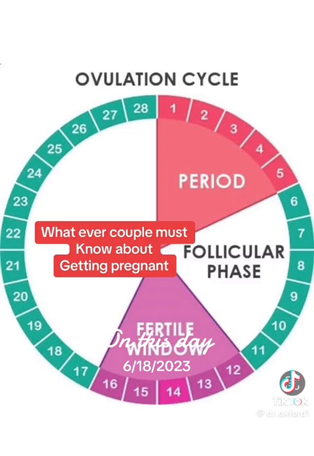So let's say that you ovulated on day 14, but you were not able to meet with your husband on that day, but you met with your husband on day 15. Remember that we said that the egg you release can stay alive for about 24 to 48 hours. So if you release an egg on the 14th and you didn't meet with your spouse on the 14th, that egg can be alive on the 15th. That egg can also be alive on the 16th. That means if you meet with your spouse on the 15th, you can still get pregnant because that egg is alive. If you meet with your spouse on the 16th, you can also get pregnant because that egg is still very much alive on the 16th.